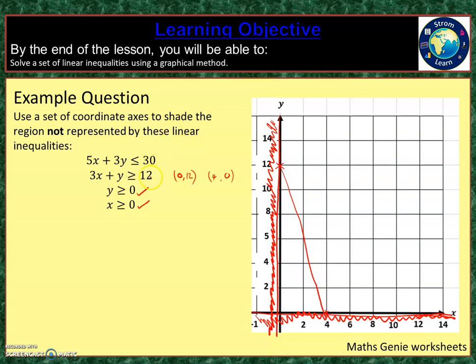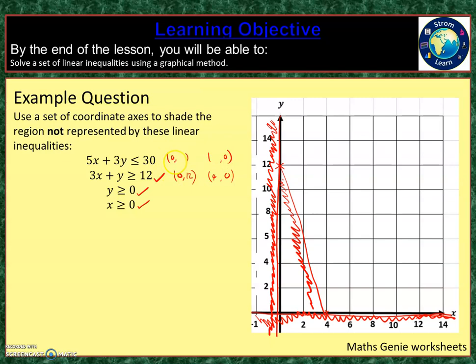And we're interested in what's greater than or equal to that. So I'm looking above the line. So therefore, I'm going to scribble out everything below the line. Not interested in that. That's dealt with. And then the last one, I'm going to go through a similar method. So I'm going to consider what happens when x is 0 and what happens when y is 0.